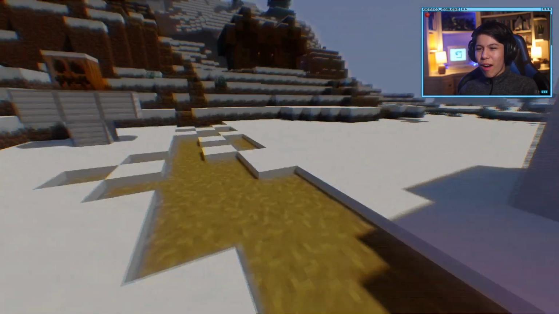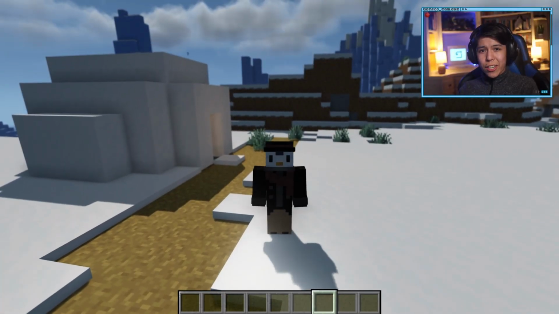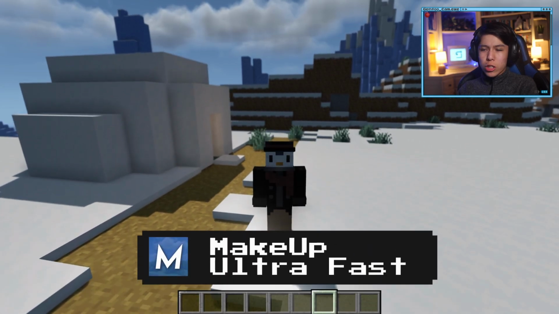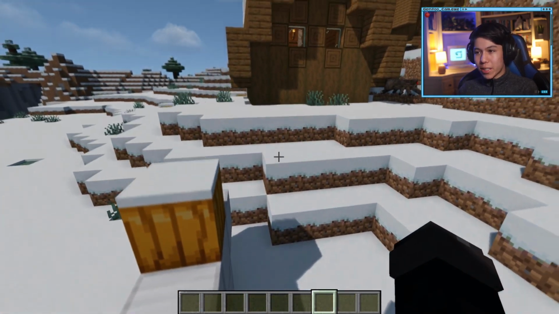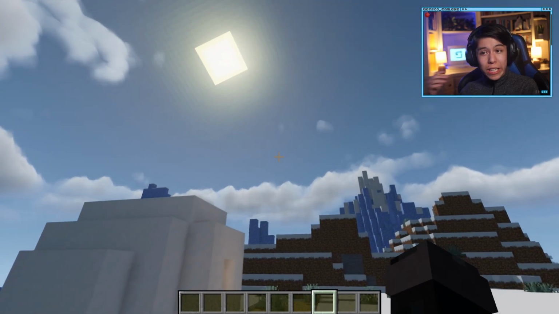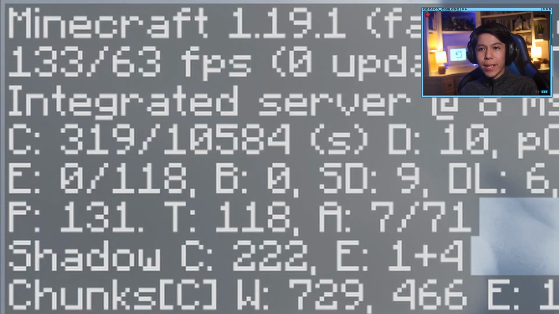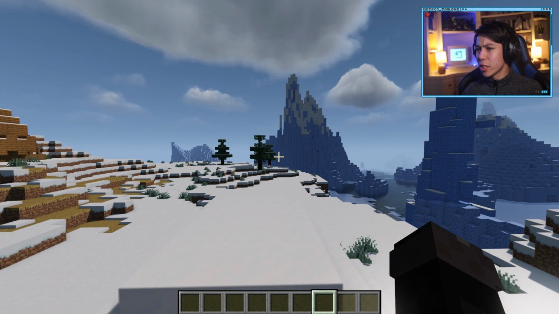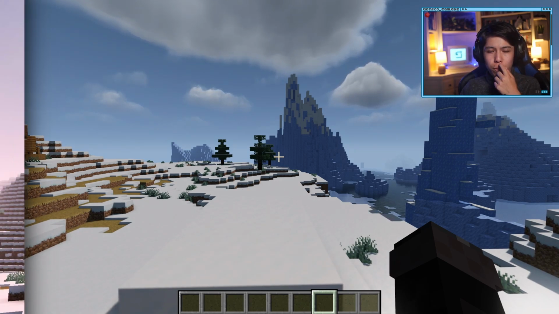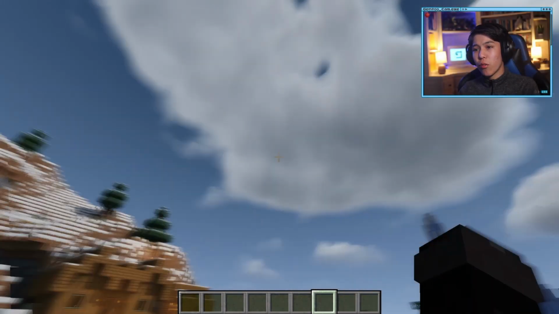Let's go ahead and move on to the next shader. Okay guys, the next shader on the list is called Makeup Ultra Fast. It is compatible with Iris, and it pretty much prides itself in having really good FPS, which on my computer, 3070, I'm getting 130 FPS on Extreme Plus, and that's a bunch of different default settings, ranging from literally one without shadows to this beautiful thing.